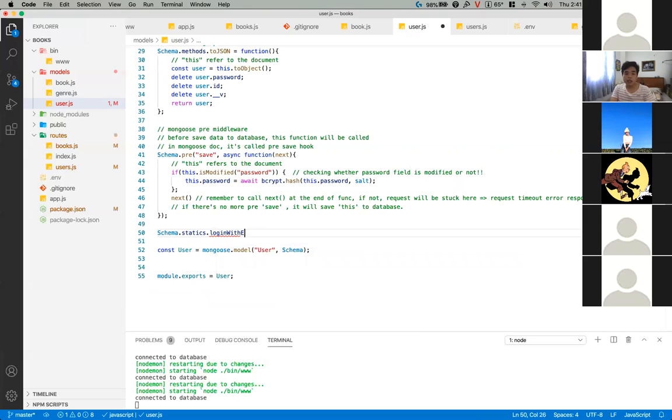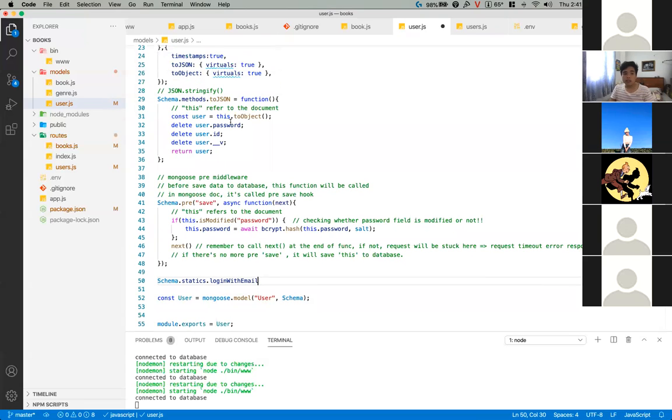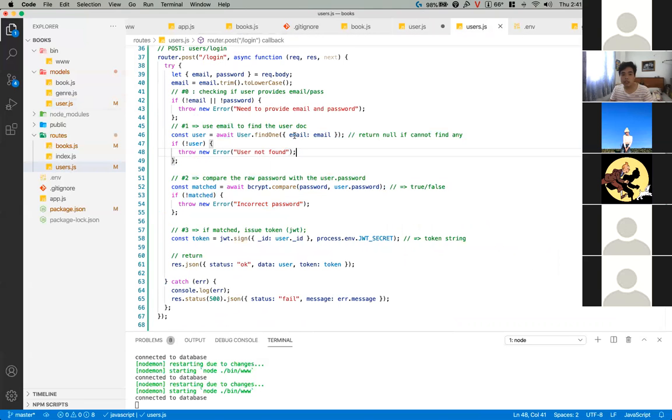And then I'm gonna do login with email. Right? Login with email. It's very similar to this one. Equal function. Okay. So this is a static. It's just a function. So in order to log in user with email, let's go back here. We need email and password.